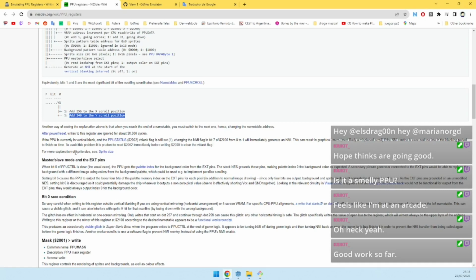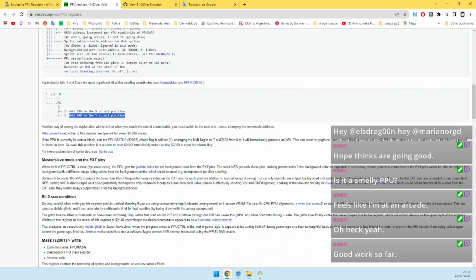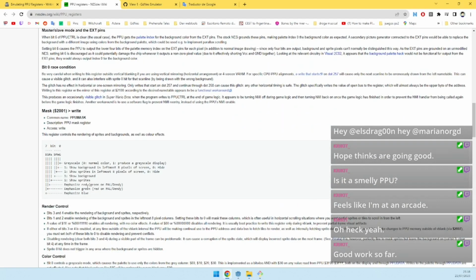For more explanation of sprite size, see sprite size. Okay, master slave, this condition.